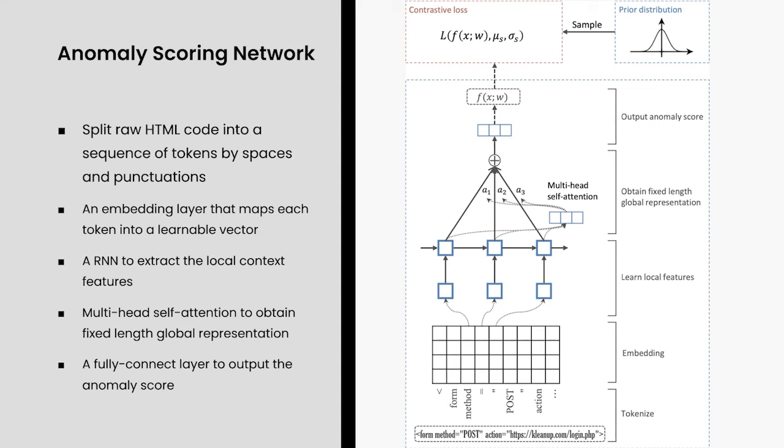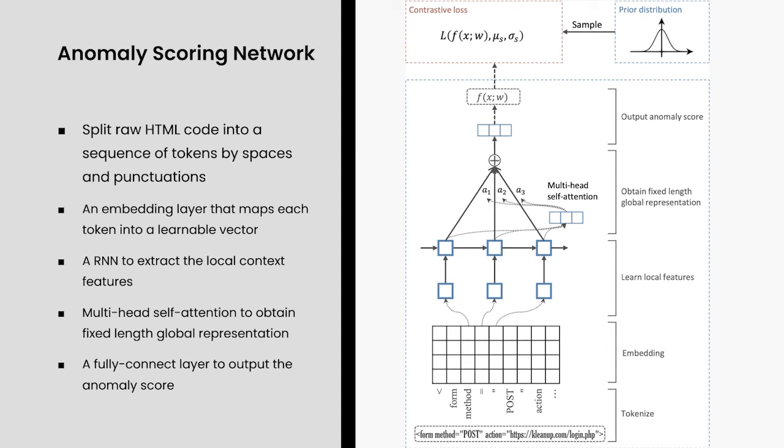To obtain a fixed length vector representation for each HTML code, a common method is using the attention mechanism. However, vanilla attention only focuses on one type of information. This is insufficient for phishing detection, since it is crucial to synthesize multiple types of information from different locations of the HTML codes to accurately understand the anomalous behavior of the web page.